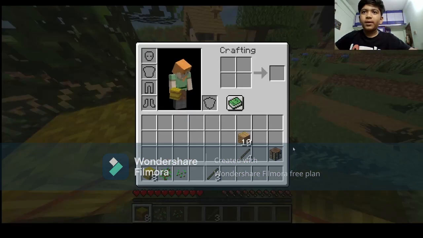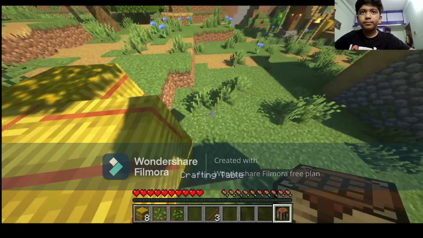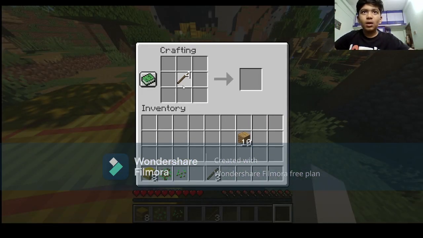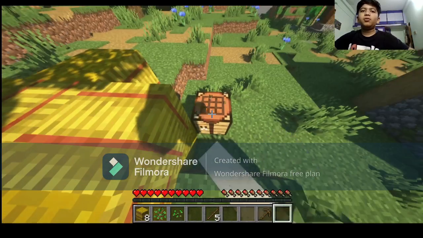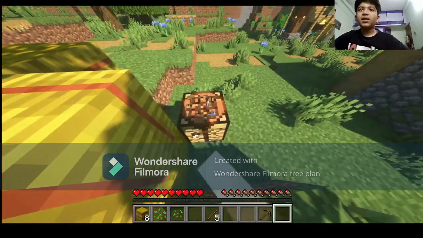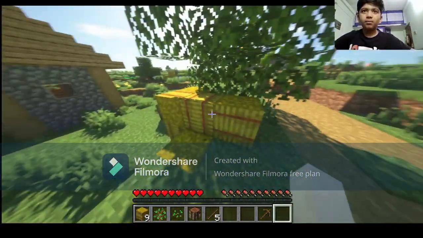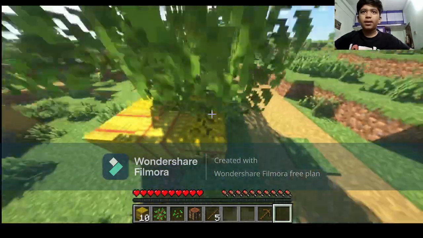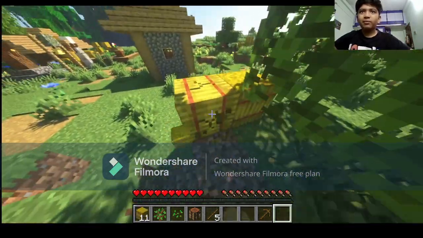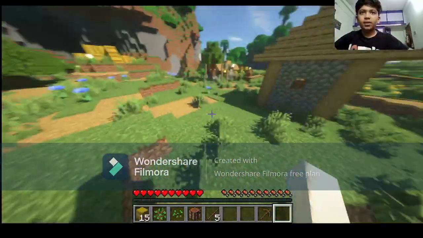Okay, now keep the crafting table. Keep the crafting table here. And make a pickaxe. I know the recipe of a pickaxe, but okay. I think there are some issues with shaders. There is some issue at the beginning, but now it's okay.